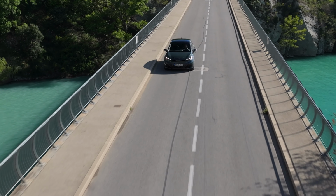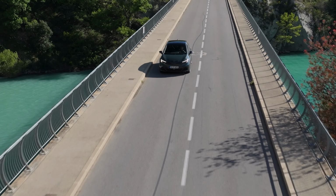Already it feels planted to the road. The seats are so figure hugging. Maybe my figure is just getting a bit more huggable. Yeah, it's a little pocket rocket, you can tell already. This isn't going to be much crack in a 30 kilometer an hour zone. But is there a little... Oh yeah, let's stick it in CUPRA mode.